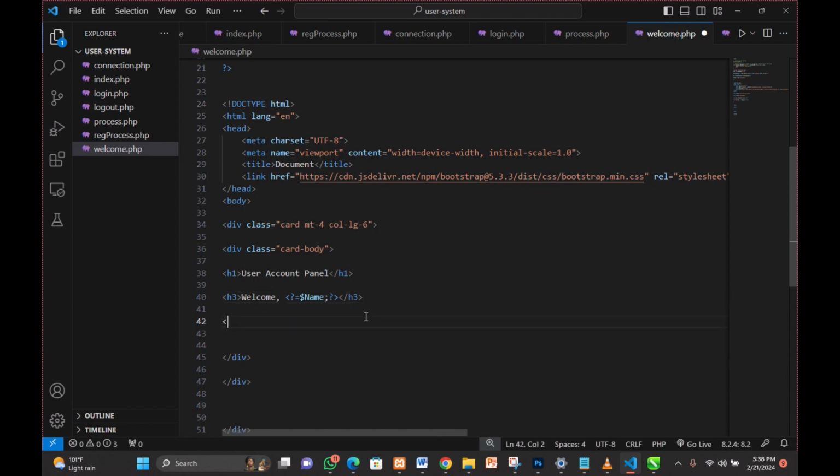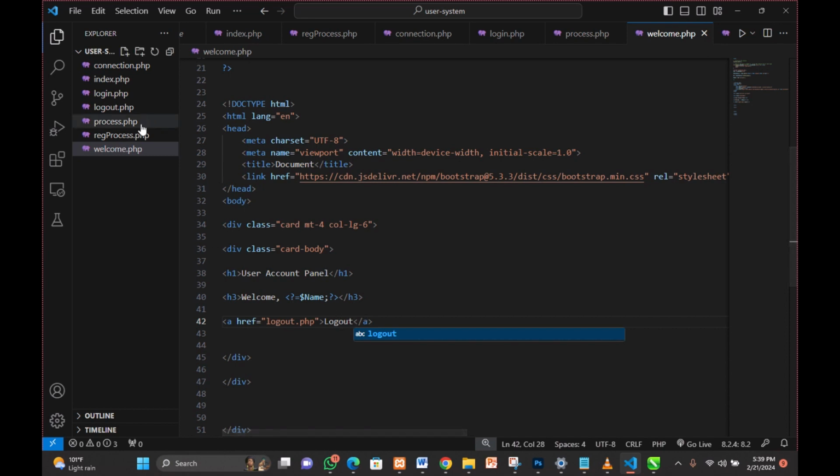Before then, you can just say maybe H1 user accounts panel. Okay, we close the H1. Maybe adjust this to H3, to get a bit different. You now add another link known as logout, right? So as to exit.